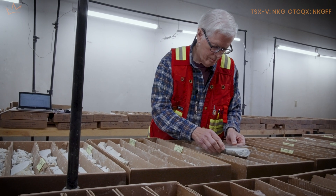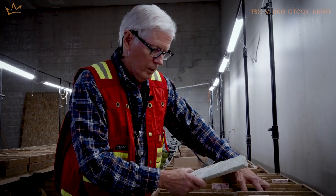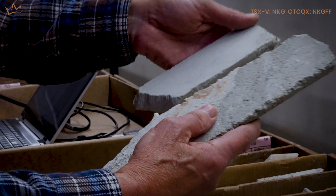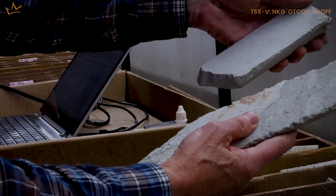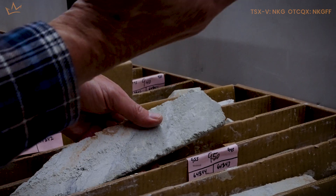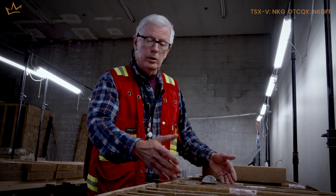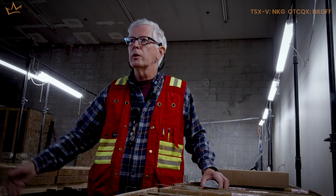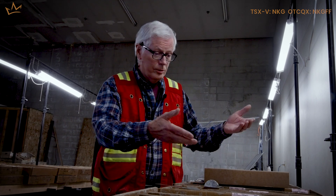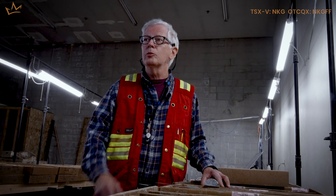My experience is that re-logging has been helpful and resulted in actual discovery of gold deposits. You can re-log something, come up with a new interpretation and new geologic controls, and that can lead you to a new deposit and discovery. Look — big difference, right? This and this in the previous log are logged the same, but obviously they're not the same. This is expensive information. An old core hole like this — to drill the same hole today might cost us a quarter million dollars. This is two hundred thousand dollars worth of information sitting right in front of us. Why not re-log it? Why not get as much information out of it as you can?